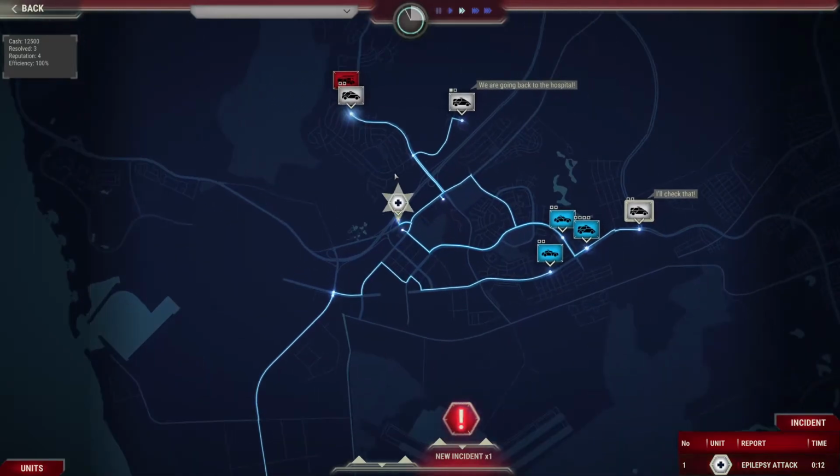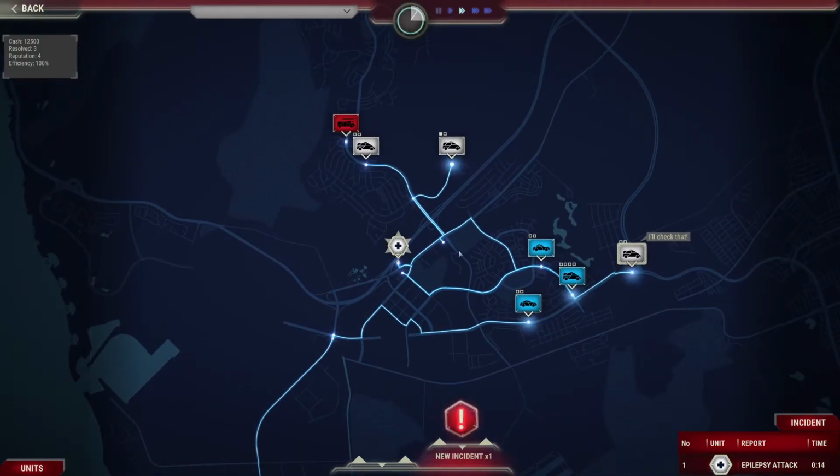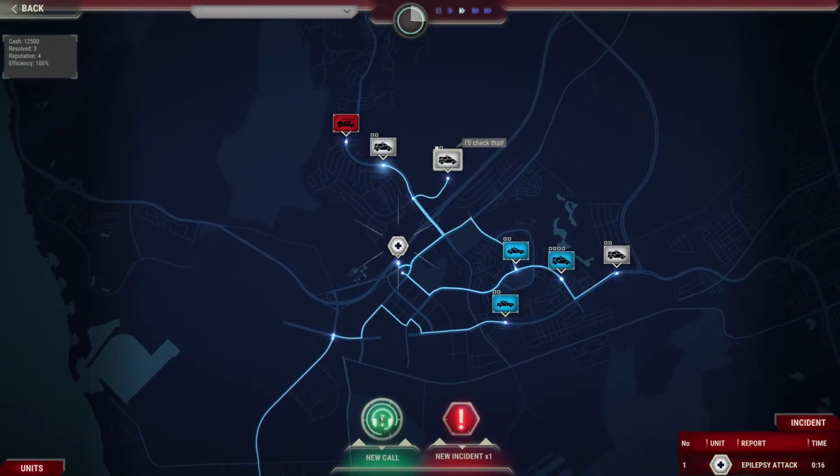You basically go to blips. I think it gets harder later on. Like, maybe you go there.